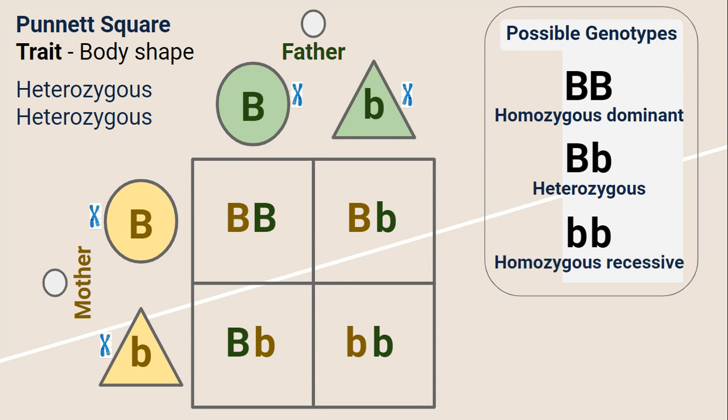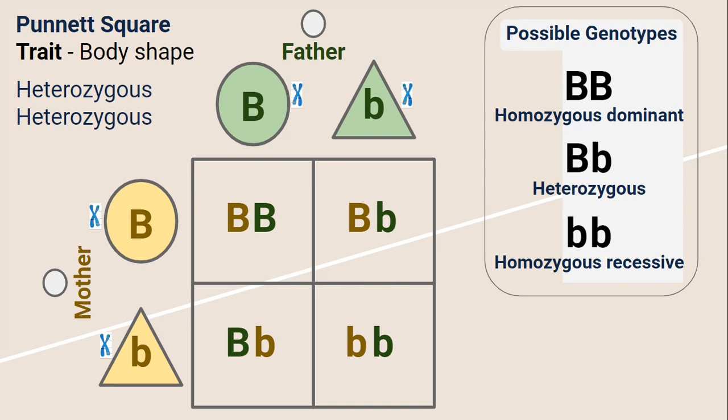If you look at the probability of inheritance, now I should be clear. This does not mean if these parents had four children that they would have one of each of these possibilities. Each child has an equal chance of inheriting one of these genotypes. So they could have four monsterlings that are all homozygous dominant. That could happen. They could have four offspring that are homozygous recessive. That could also happen. Or they could have one of each of these possibilities or any combination.